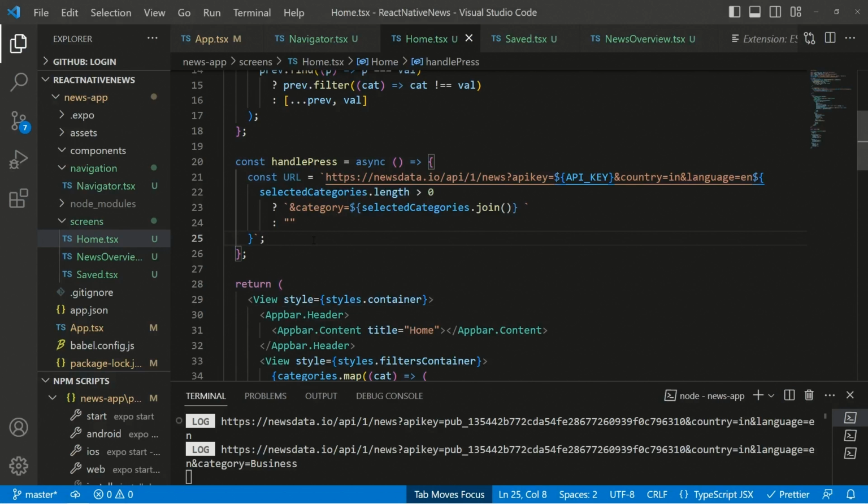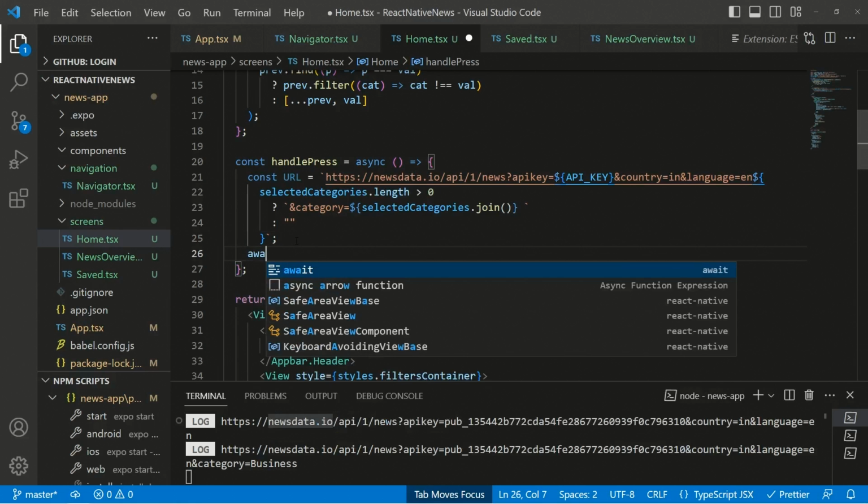And now the next thing would be, we want to make a request to newsdata.io to get all of the news data, and then we'll render the news data inside that. So we'll be using fetch from JavaScript. The fetch API is globally available inside JavaScript, but if you want to use any other package for the HTTP request, like Axios or any other, then you can use that.